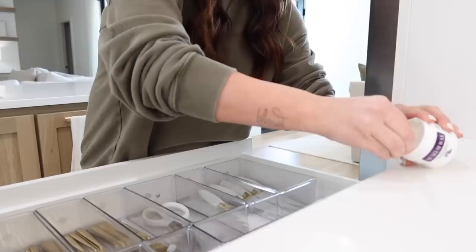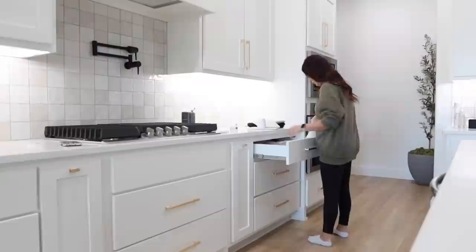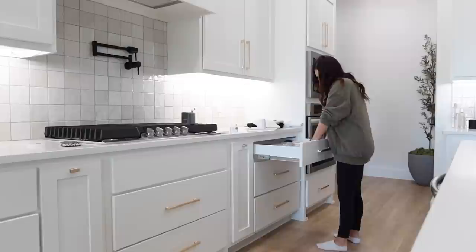It's definitely better, so I'm gonna call it a win for now. I wish I just had the organizers tight enough that I didn't have to use that. But like I said, this drawer is just not gonna work out that way. But it's nice when I open it now, everything's not moving around and shifting and making a noise. I have a few bins on this other side, so I'm gonna work on this real quick. There's not a ton, but it's enough that they move around. So I just wanna get this side done quickly.